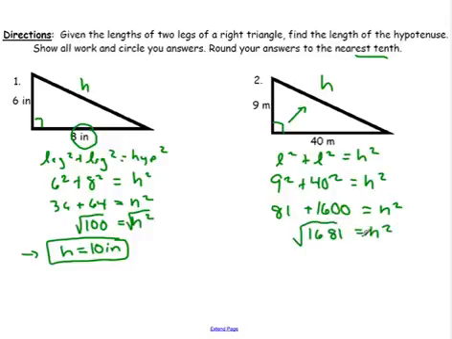I'll take the square root of both sides to get the h by itself. And if I just put that into my calculator, I'll simply get 41 is the length of my hypotenuse. Again, I'll look up here to see that I'm working with meters. I'll make sure to put the m there. It's always good to have the right units.